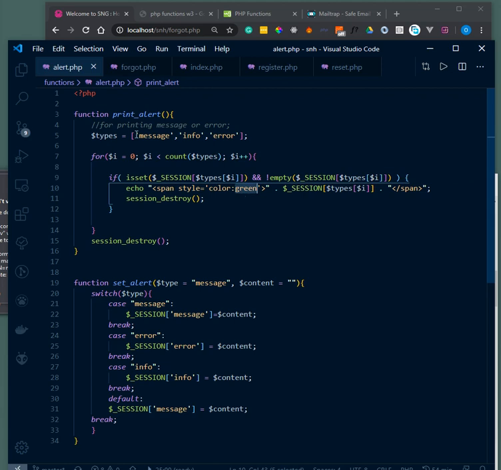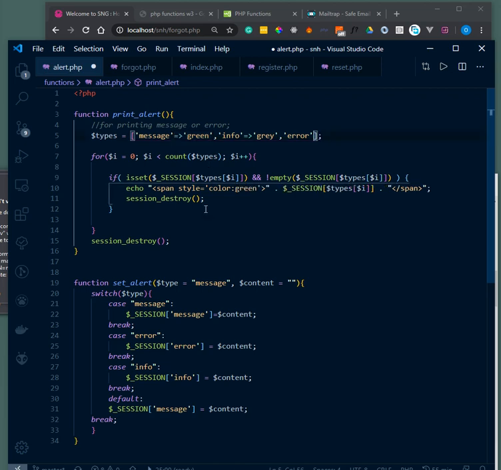We can say each of them comes with a color. We can say this comes with, should that be blue? No, that's green. Message is green. Info can be blue or gray, as the case may be. I'll use gray. And then my error can be red. So down here, I'm going to concatenate with, okay, so it's going to change a few things.